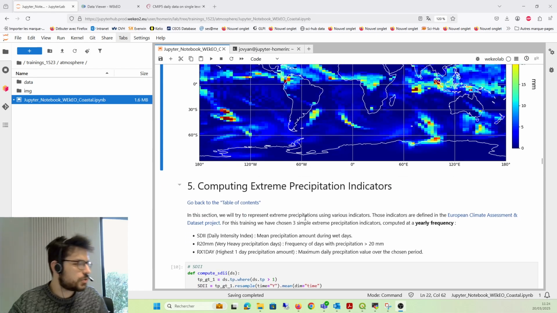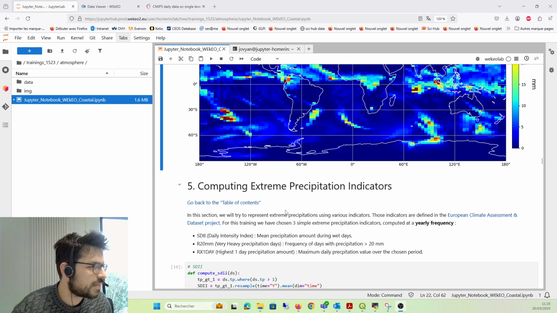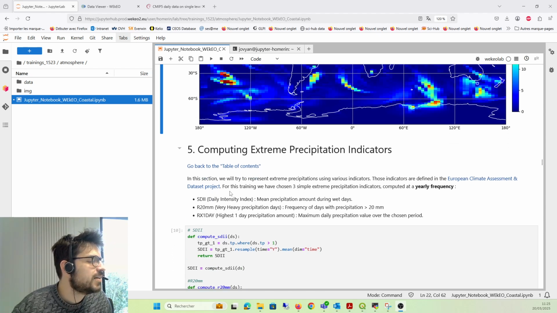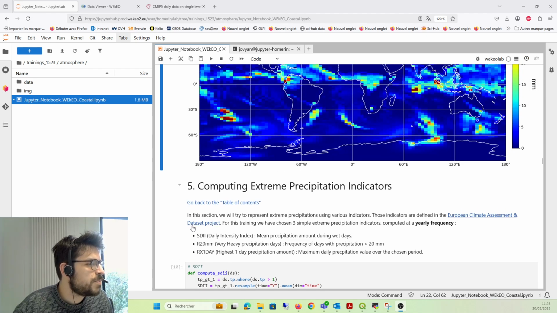Okay, so now let's go deeper in the analysis and let's compute extreme precipitation indicators. The extreme indicators that we're going to compute are standard ones. There is a list of them in the European Climate Assessment and Dataset project.